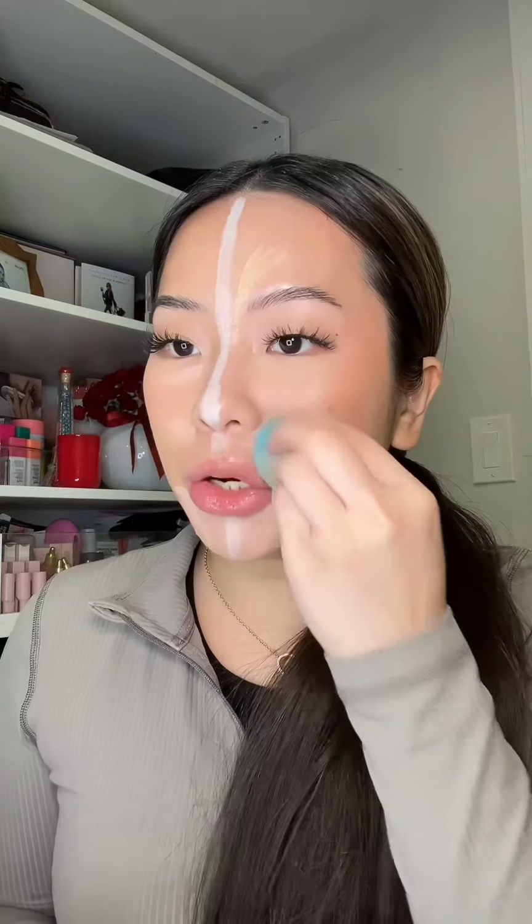Something about these kind of pen things are just so satisfying to me. Look at the tone difference. This is a little bit warmer and this one is definitely a little bit more pinky peachy. Honestly, a good dupe, but I can already tell that I would like my YSL side better because this one is just a little bit too yellow and warm for me. The YSL just brightens and lifts for me, and this side could definitely work, but maybe another shade.